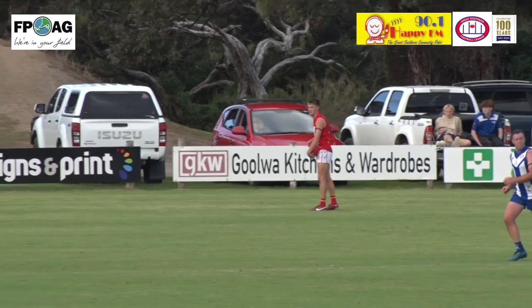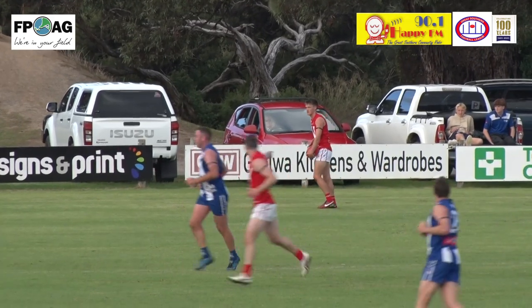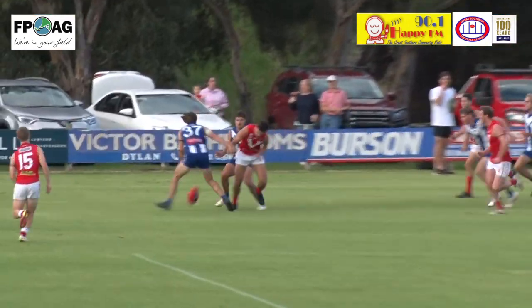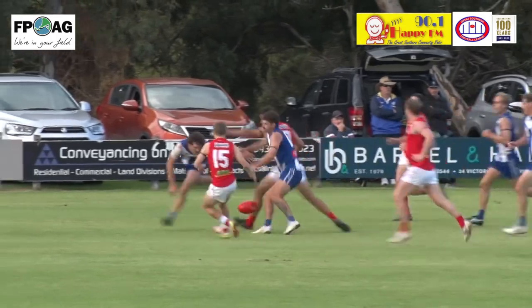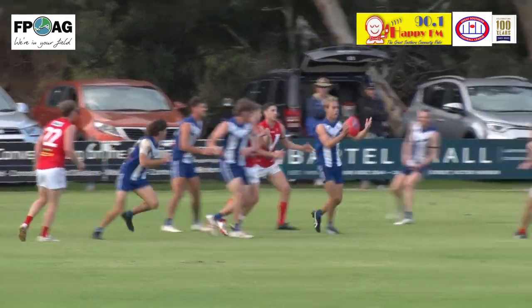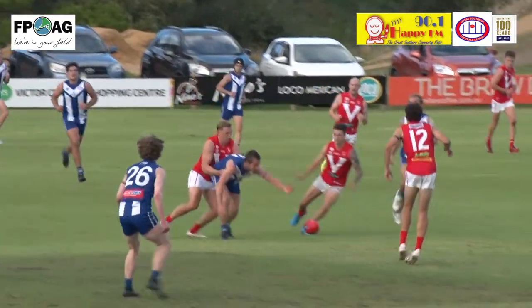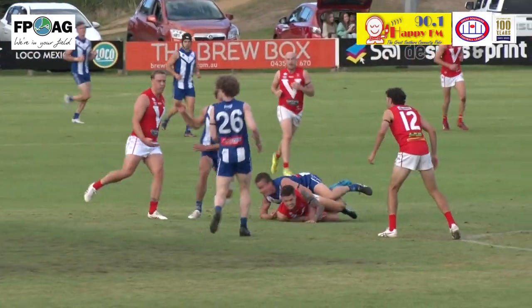Keating for Strathalbyn. Back pocket. So, goes out the back flank actually, it's in front of the scoreboard. Up over the back, goes up Strath. So, missed it out there and Clamp comes over to Kleinick. Kleinick gets his ball for Victor. Comes back again. Almost a one-handed in front. That looked a bit high.